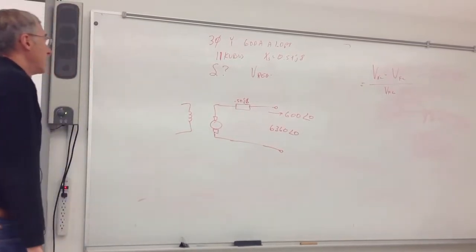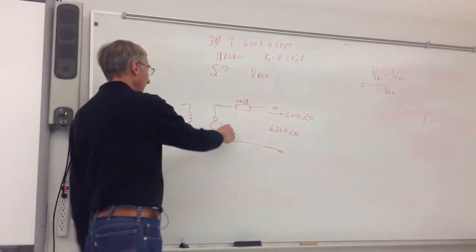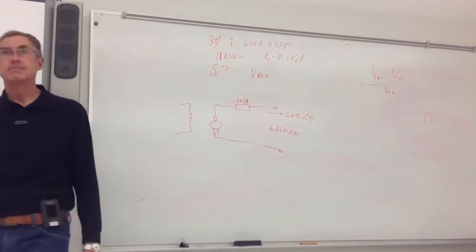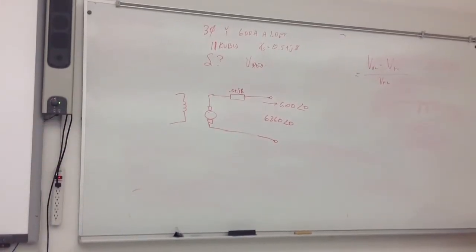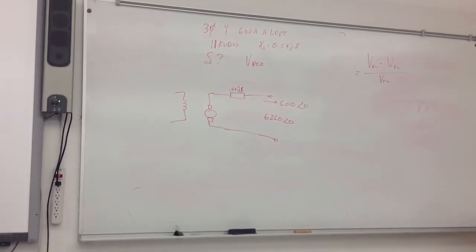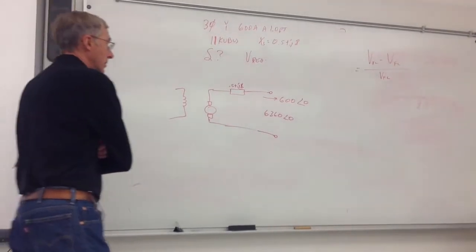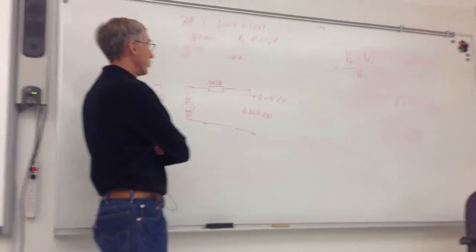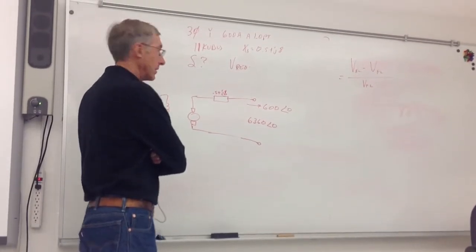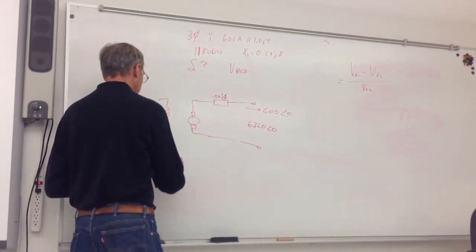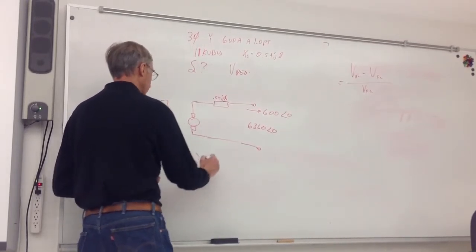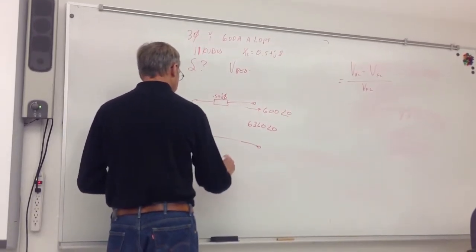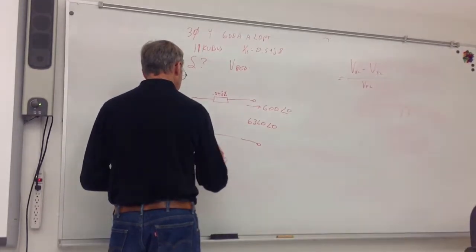So how can I find the angle of this voltage? How can I find the whole thing, that voltage? Current times the impedance. The current times, what is that? The reactive. Okay, so 45 plus j8. Are you telling me 600 at an angle of 0? Yes. Times 5 plus j0.5 plus j8? Yes.